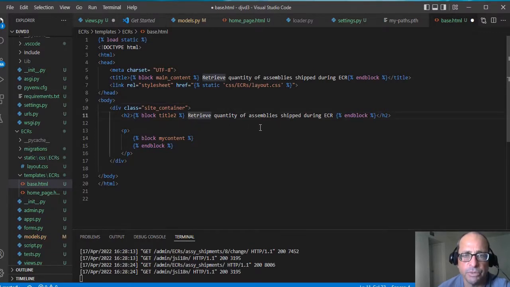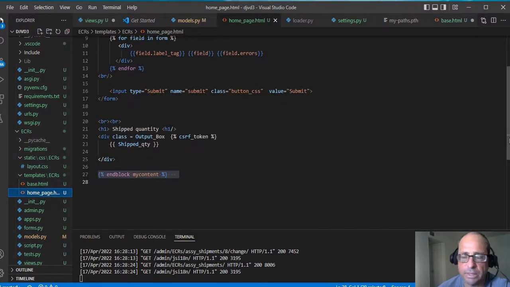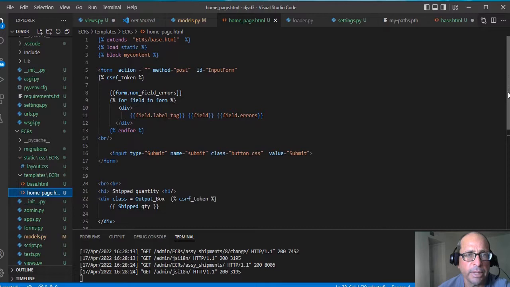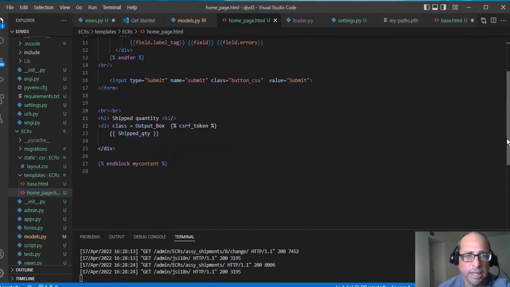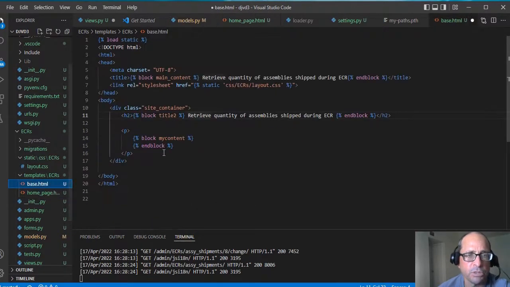First thing, retrieve quantity of assemblies shipped during ECR, end block, and then a paragraph, block my content, end block. Everything that is between block my content and end block my content will appear in this order. And then close the paragraph, close div, close the body, close HTML.